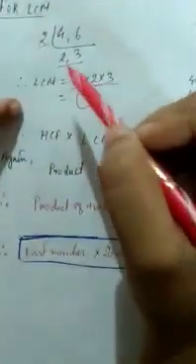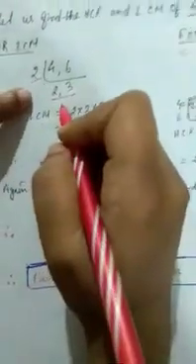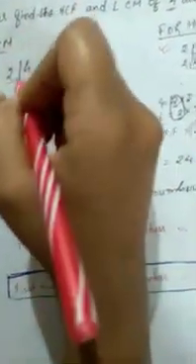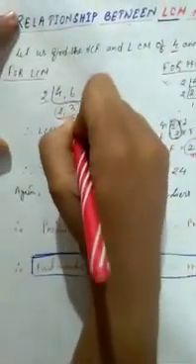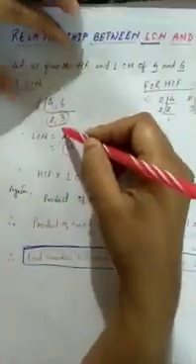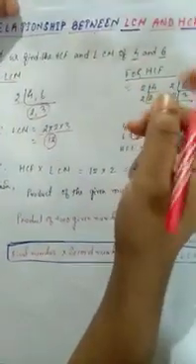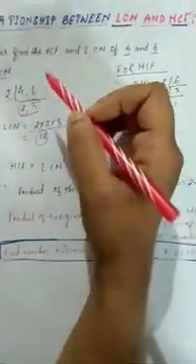Students, this is not discussed in your book, that's why I am not going to show you, but you should know that through the common division method also we can find the HCF. If you take the product of the divisors, then it will be the HCF, but the remaining or undivided numbers should not come in the HCF. In LCM we multiply all the divisors and the undivided numbers also, but in case of HCF only the divisors are multiplied.